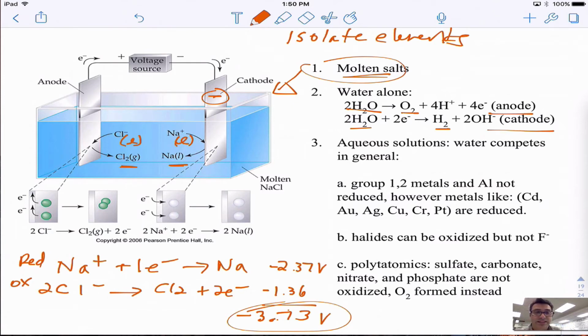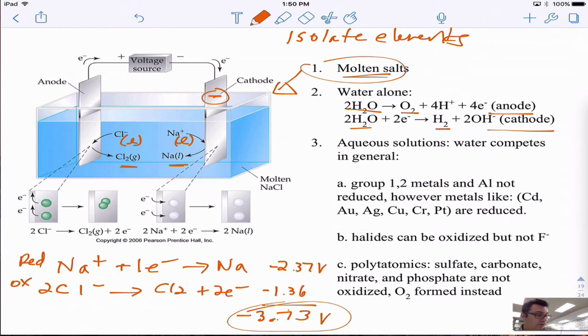Now what if I wanted to get NaCl and dissolve it in water and try and get the Na and the Cl out that way? I don't have the apparatus to heat up NaCl to about 1,000 degrees in order to melt it. I want to do this in a lab at school. And so the situation with aqueous solutions gets complicated.